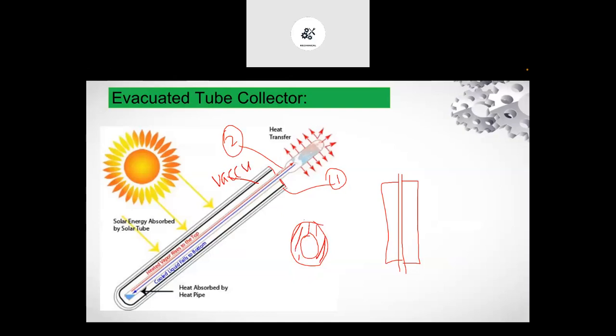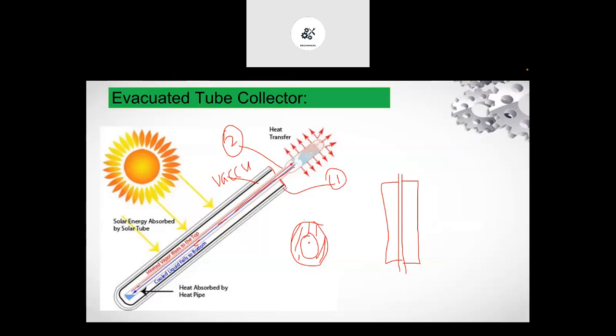And after that, what will happen? The water which is transferred through this inner tube, that is tube number two: first of all, the cold water will be transferred from the bottom side of the inner tube. This cool water has high density, so it will automatically go to the bottom of the tube. When it reaches there, because of the solar radiation, it will heat up.